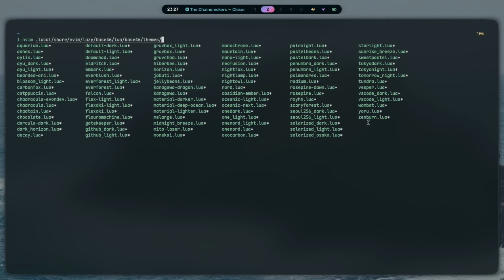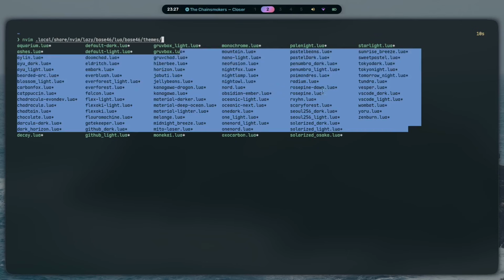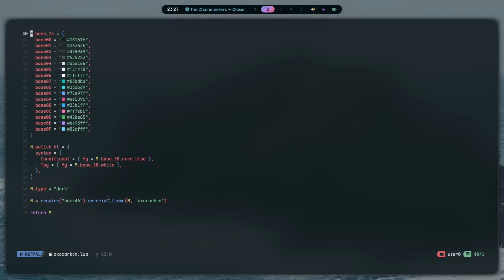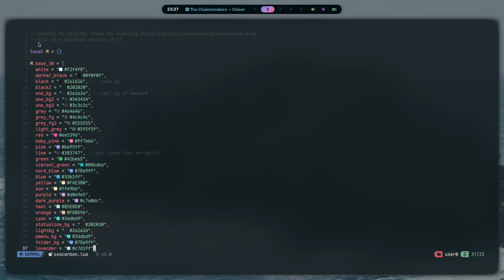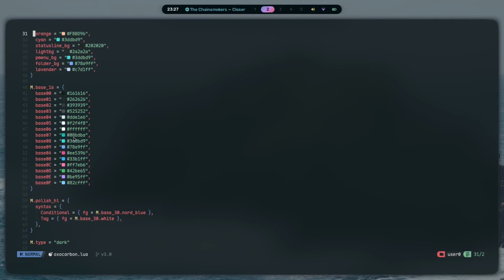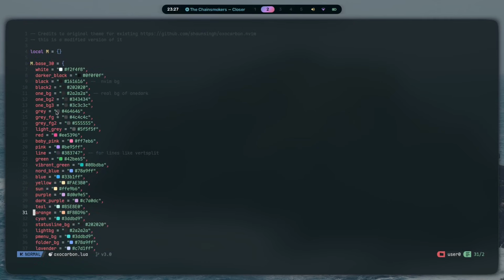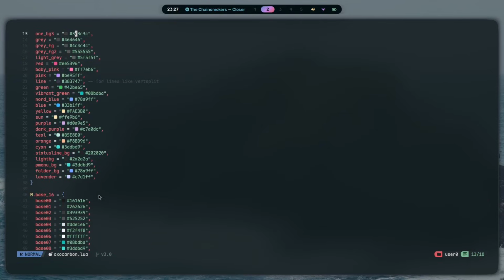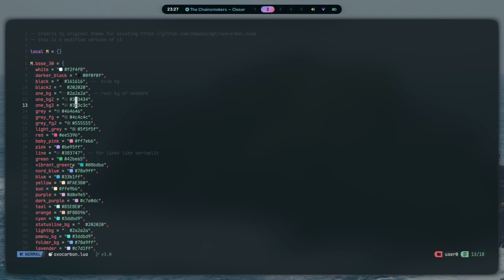As you can see, every single theme that you saw inside of that switcher is inside of these Lua files. So if I wanted to pick oxocarbon, I just have to pick oxocarbon.lua, okay, and then I get access to all of the colors. So we've basically gotten done with the first part, which is securing the colors. And here we have way more than just 16 colors, which is absolutely fantastic, because GTK themes sometimes require more colors than one, which makes it so much more pleasant to deal with.